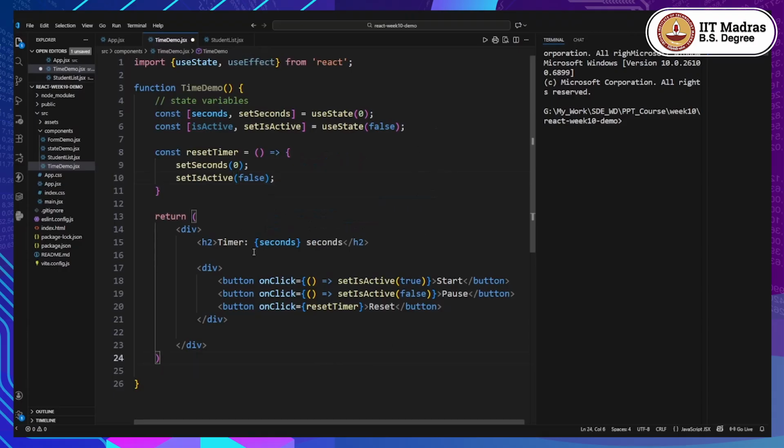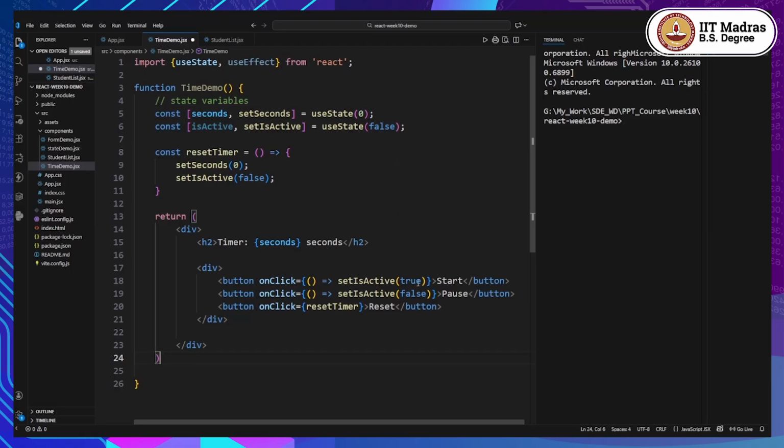So what is going to happen with this? First, you click on start. The is active is set to true, and we'll set up a mechanism which will trigger the counter to start counting. That is one thing. The second button, when you click on it, will set the is active to false, which will stop the counter there itself, right? So let's say after 10 seconds, it will stop. The moment I click on stop, the timer will stop. And then finally the reset button, which will reset all the values, right? So this will go to 0, this will go to false, irrespective of what it is. Okay, so these are the three things.